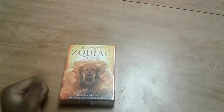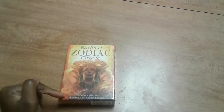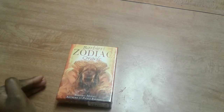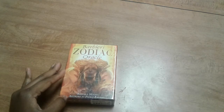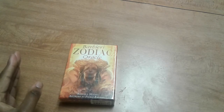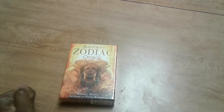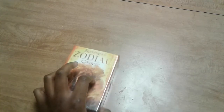This is the Barbary Zodiac Oracle by Barbara Moore, artwork by Piola Barbary. This is an astrology-based deck and this is the only astrology-based deck that I have in my collection thus far. I plan on getting more — I'm getting to know astrology a little better. I don't know a whole lot about it, but I do know that some tarot cards are linked with a specific zodiac sign energy. Other than that I use my intuition for astrology.